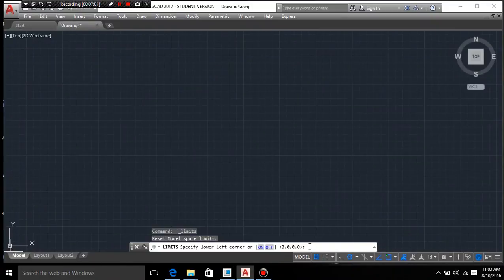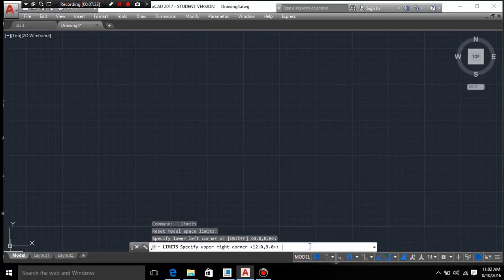So we accept this. We like that. The bottom left corner being 0, 0. So 0 for X and 0 for Y. So we accept that. So we press Enter. The next thing is saying the limit, specify the upper right corner. Now, we've talked about this being an American program that's defaulted to inches so far. So it's saying that an 8.5 by 11 page is basically around 12 inches by 9 inches. So they made it a little bit bigger drawing area.